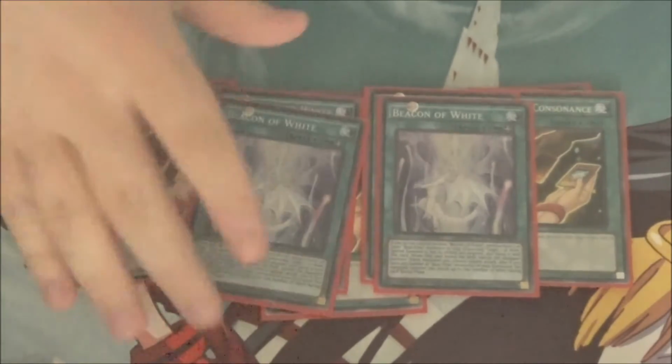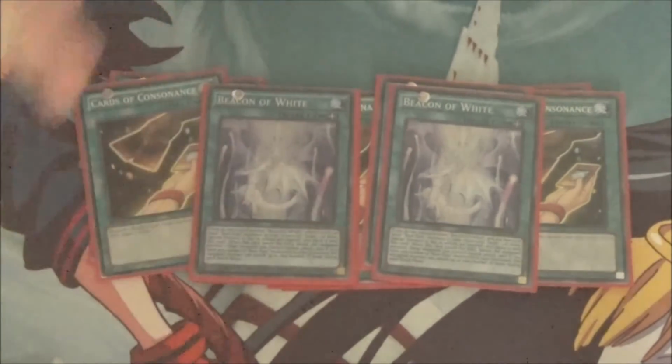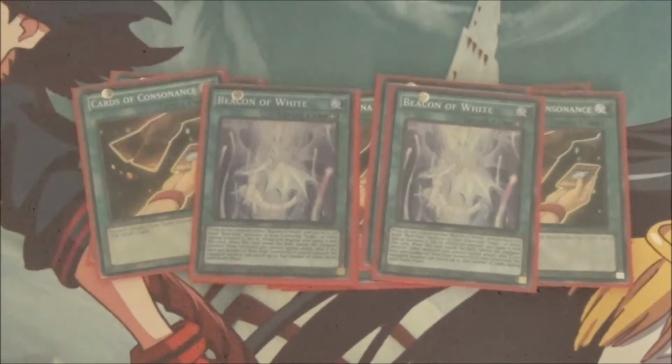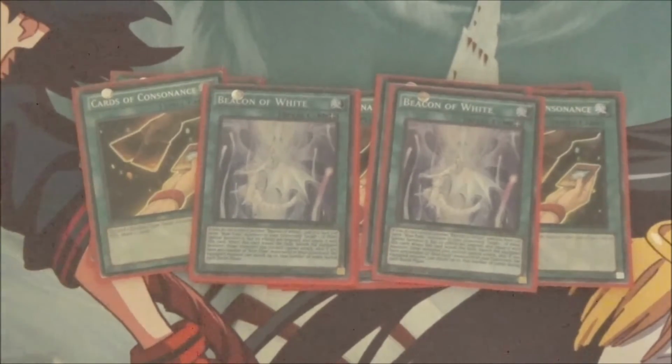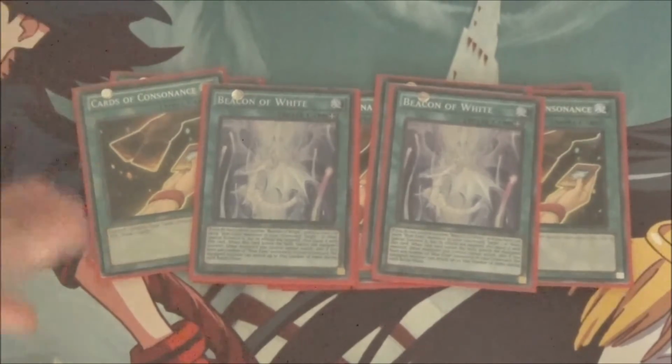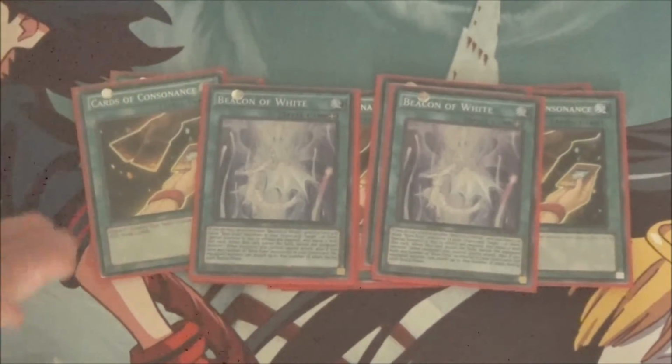Anyways, next up, 2 Beacon of White. Now, according to a friend of mine, nobody's playing this card, which I don't understand. So basically, you can only activate this card if you don't already have a copy of it activated, and if you have 3 or more Blue-Eyes monsters in your graveyard. When you activate this card, you target a Blue-Eyes monster in your graveyard and special summon it. Its effects are negated, and it's the only monster that can attack. That monster can attack as many times as the number of Blue-Eyes in your graveyard.